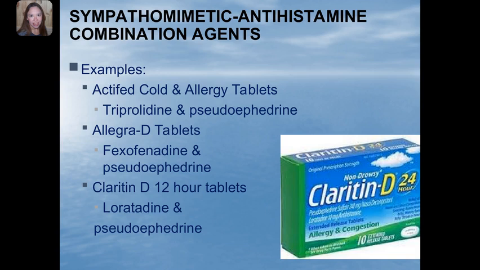If they're using the combination product and they're already taking an antihistamine such as Claritin on a daily basis, if they're going to use the combo product for 3 to 5 days, they now need to remember to not take their separate antihistamine. If they're adding it and it's all going to be in this one pill form, we just don't want them to be taking too much antihistamine. They need to remember to stop their antihistamine while they're taking the combo product.